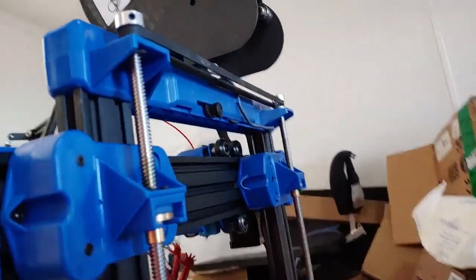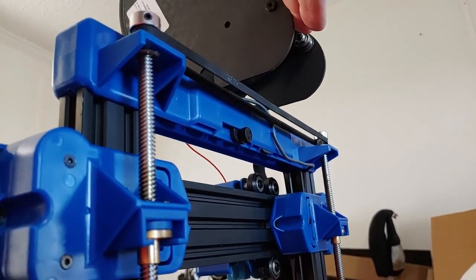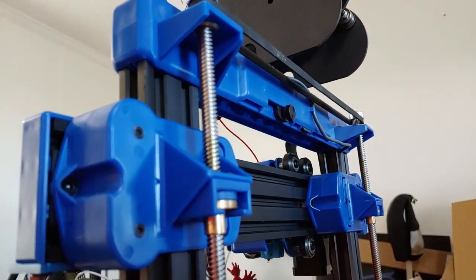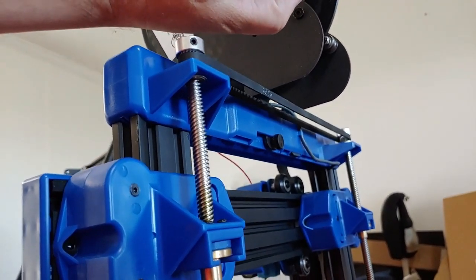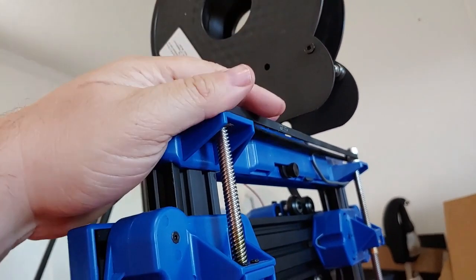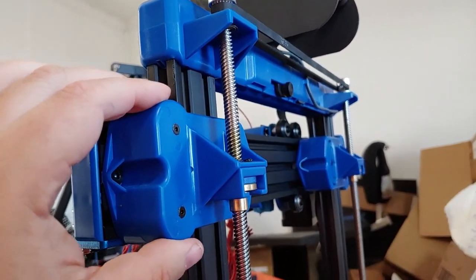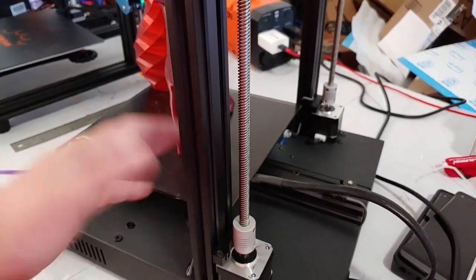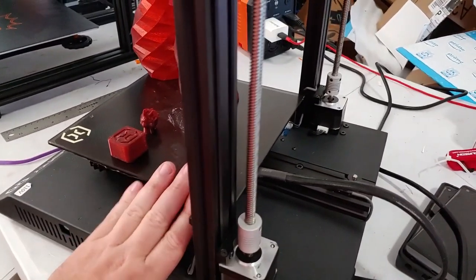The spool holder has slots built into the unit. One side is fixed; the other is adjustable — you loosen a thumb screw and it slides back and forth. All but the smallest spools will fit in there no problem. I'm very impressed with that, though I'd like to see it accommodate smaller spools. All the ABS injection-molded parts fit perfectly; fit and finish is excellent. So far I've had zero problems. It has an AC heat bed with a glass plate, which sadly means you can't put a flex plate on without adding it to the glass and dealing with the extra mass.